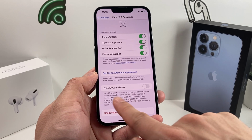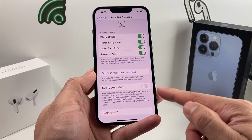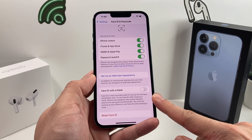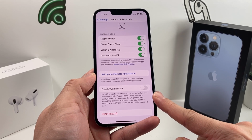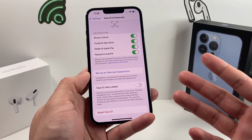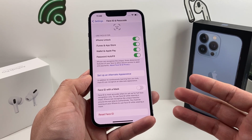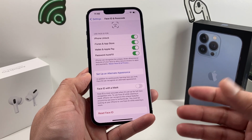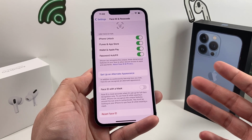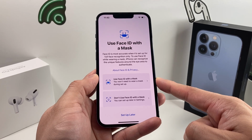Now, to use mask, you see this option. This was not available on previous versions of iOS. So the latest iOS 15.4 is required, and you need an iPhone 12, 12 mini, 12 Pro, or the 12 Pro Max, or 13, 13 mini, 13 Pro, or the 13 Pro Max. Those are the only models. Unfortunately, if you're on an older model, even if you update to iOS 15.4, you will not have this option. Hopefully Apple does add support for older generations, but we're not really sure when that will be.